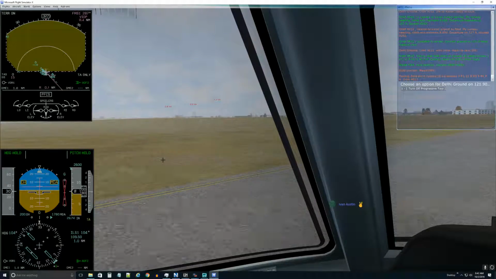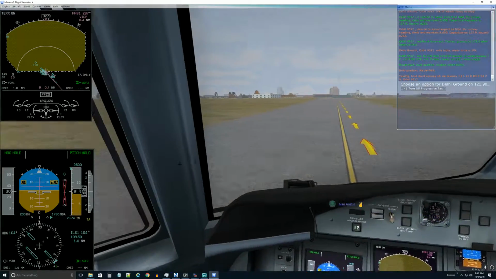Romeo 3 Sierra, November 1 Papa November, orbit 90512.